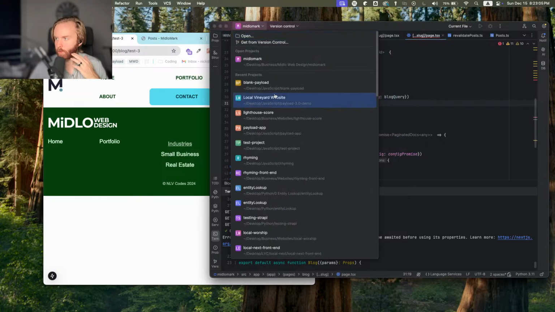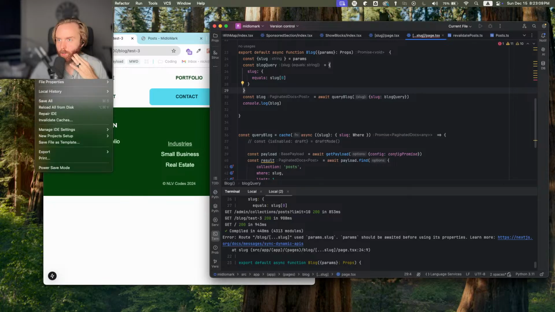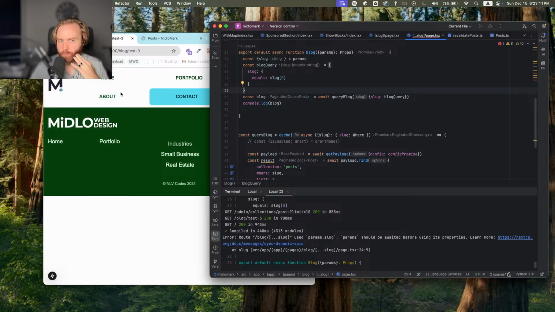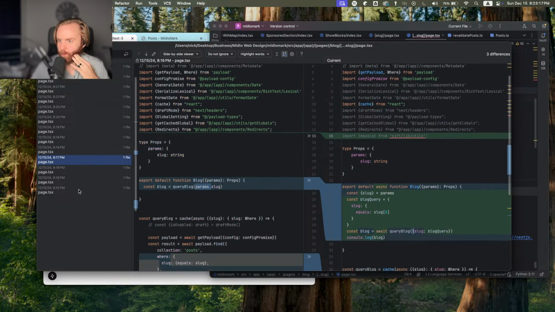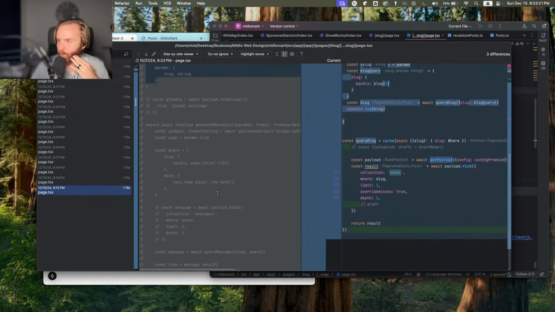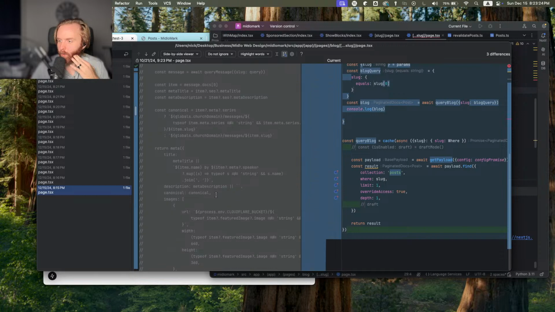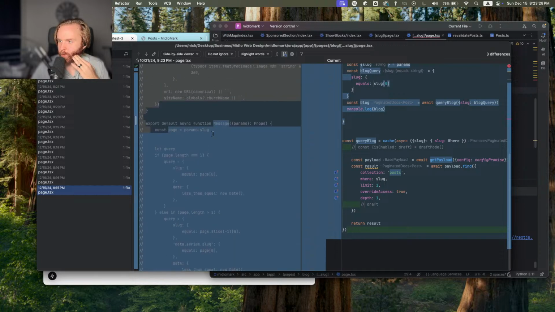So here, let's go look at our other project real quick, or actually let's just look at our local history for this file. Because if we go back early enough, which shouldn't be too much earlier, I guess right here. If we come down to our beginning here, we have page equals params.slug.